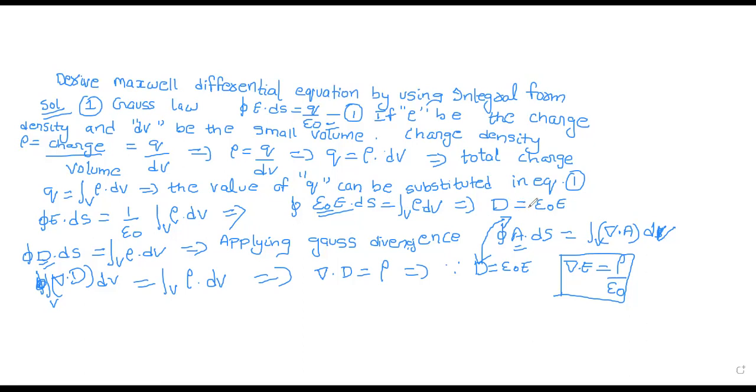The electrical displacement is given by, instead of writing epsilon naught E, we can rewrite it as capital D. So this is written as the integral of D into ds equals the volume integral of rho into dv. Now applying the Gauss divergence theorem, a surface integral of A into ds can be rewritten as the volume integral of del dot A into dv. So the surface integral can be converted into a volume integral in this format. We get that the differential form of Gauss law is del dot D is equal to rho, and D is equal to epsilon naught E. So del dot E is equal to rho by epsilon naught. This is what we obtain, and that is called the first Gauss law.